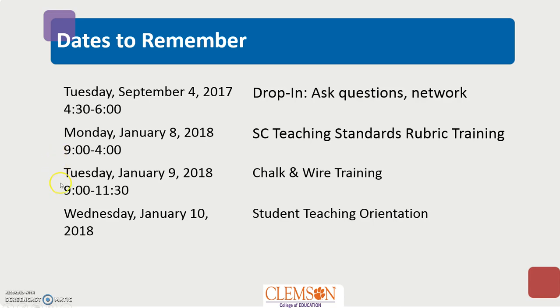I want to let you know, too, that on Tuesday, January 9th, we're going to provide chalk and wire training. So we are going to use a new system this year, and I mentioned this briefly at our faculty and supervisor meeting. This new system is called chalk and wire. We're not using chalk and wire at all for the fall. We're only going to be using chalk and wire for the spring, and on Tuesday, January 9th, we're going to give you everything you need related to chalk and wire training. I'm also working with all of our district partners right now to ensure that every supervisor has internet access in the schools so you can upload rubrics before you leave the classroom if you want.